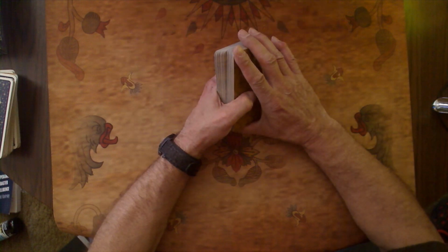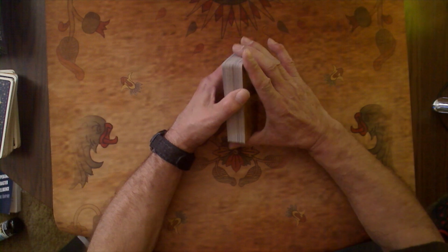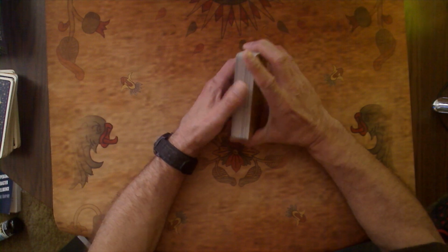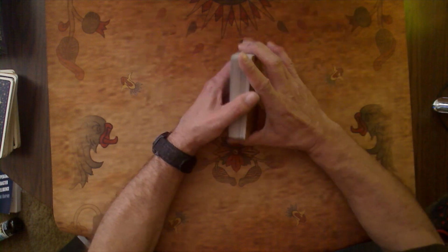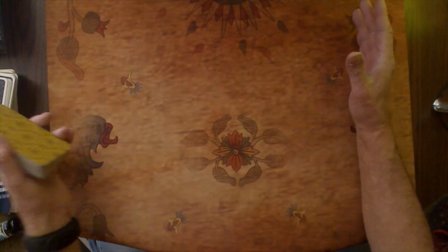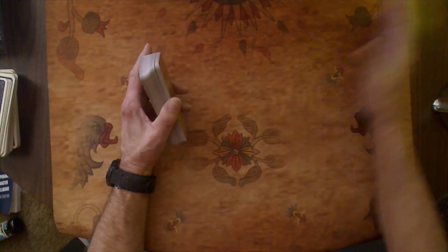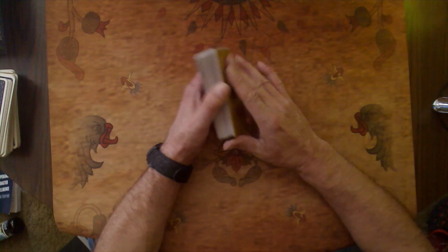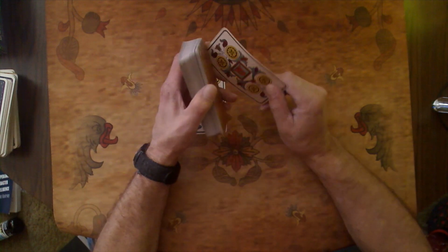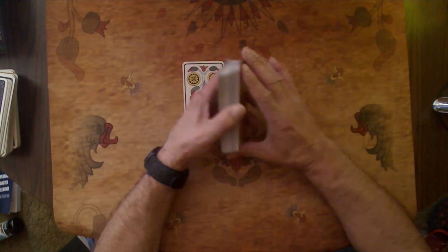Maybe in time, I'll become more comfortable with those other readings. And maybe I'll throw them in there in the reading. Maybe, who knows, maybe they'll become a prime preference that I use. But right now, I'm still using a cross. But I wanted to do a cross to show you the contrast between what we just did and an old standard way of doing it. My cross, again, we're just looking at the situation, whatever it happens to be.